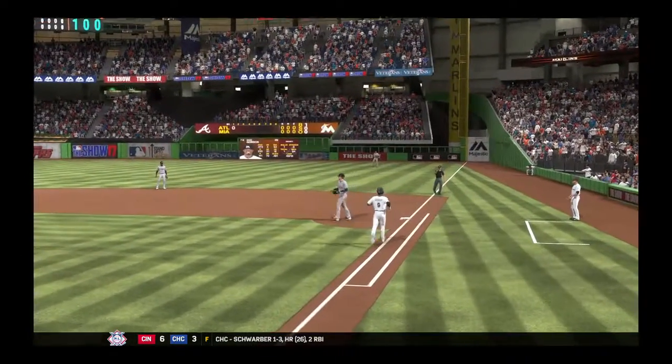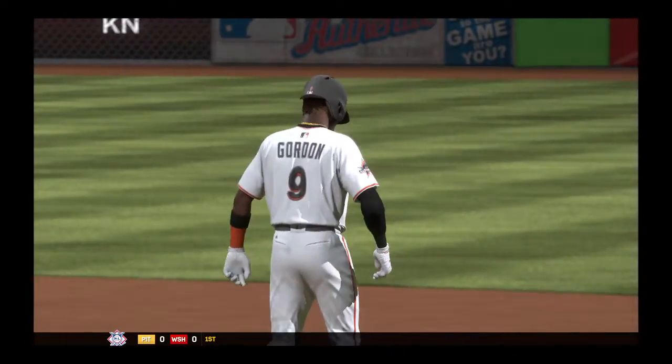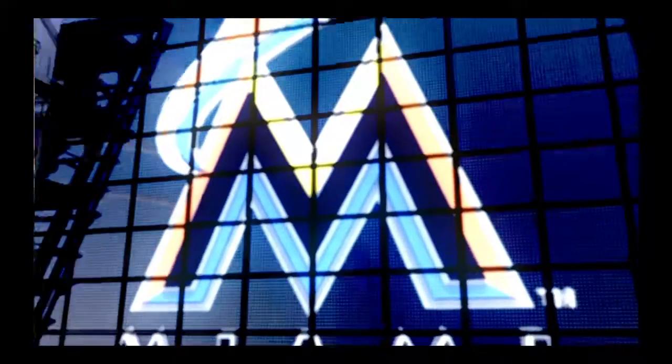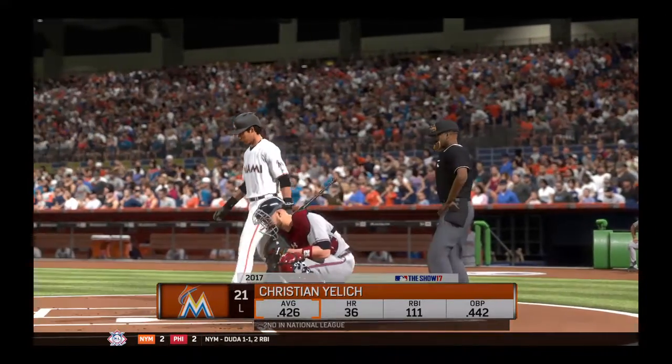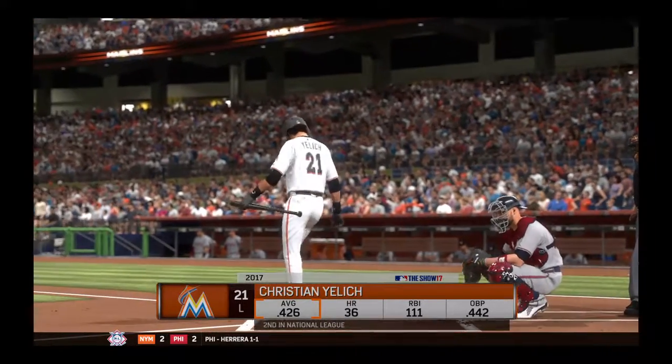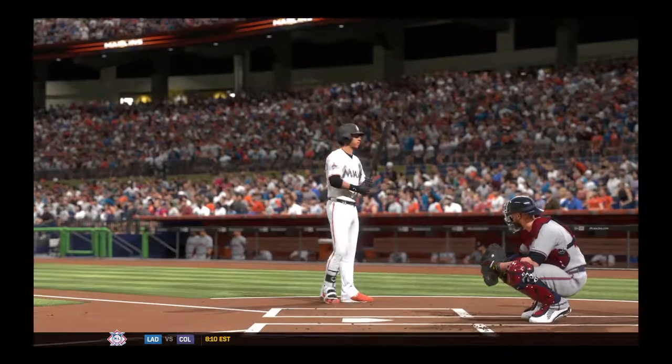He'll take it to the bag himself, and the leadoff man is gone here to start the home first. We have a moment here in Miami to take a look at the Marlins starting lineup. What do you think they need to do to keep this winning streak rolling, Harold? Matt, this lineup has been on fire. Everybody's hitting from top to bottom. I don't know how you get them out right now. If you roll the ball up there, they'll probably golf it out of the ballpark. They've been that hot. Now at the plate, Christian Yelich, having a very nice year, currently 2nd in the NL batting race.